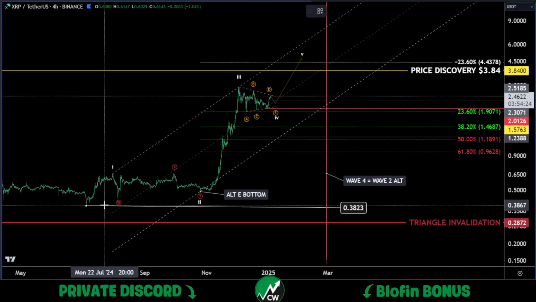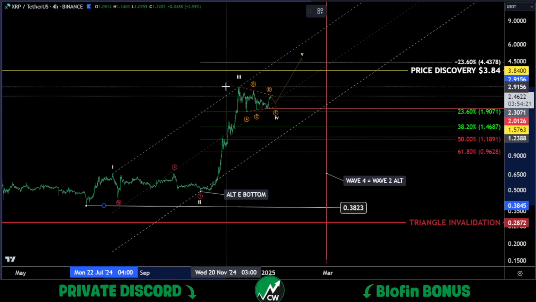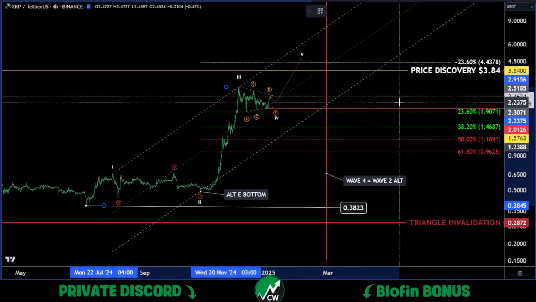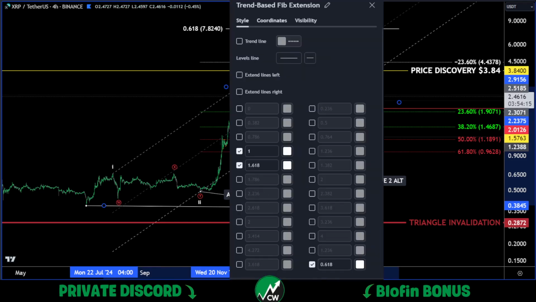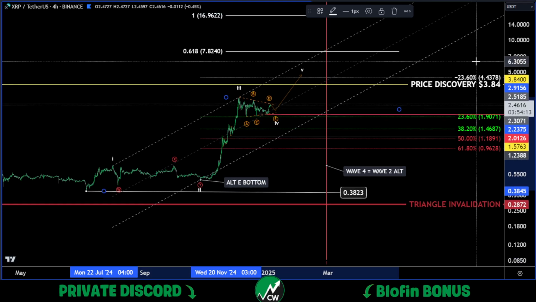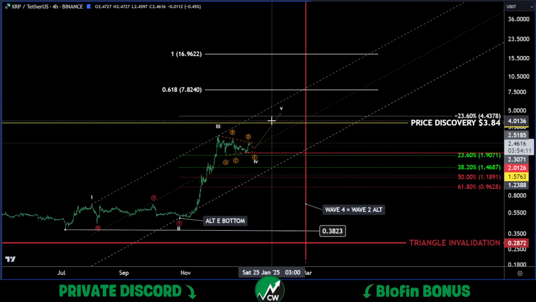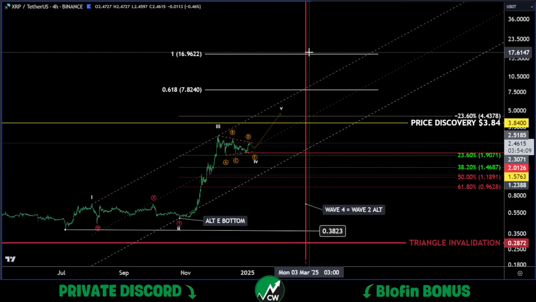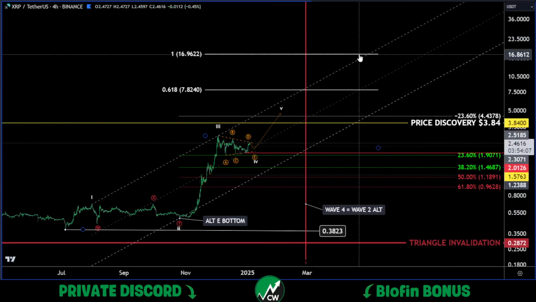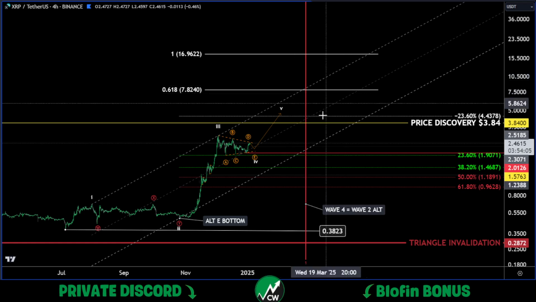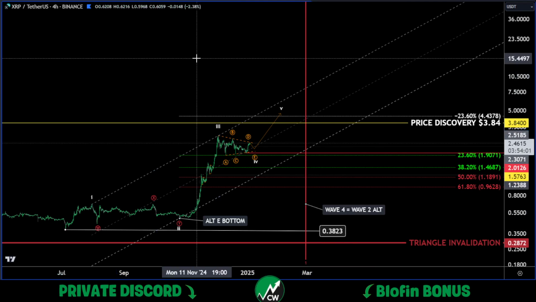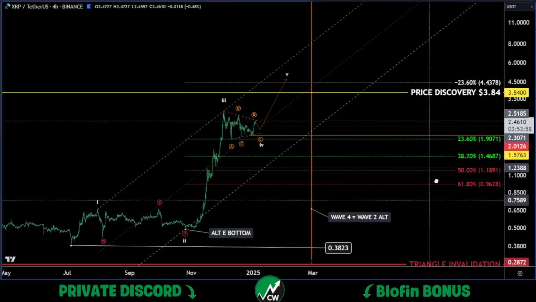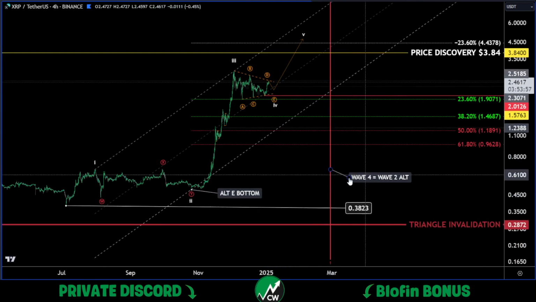Other ways to target will be beginning of wave 1 off of wave 3 whenever the low is in. Target the 618, which right now on log scale is about 784. We can even get extended. We can get a 1-to-1 of wave 1 through 3, which is up at 1696. So you can see how wide these targets are, and this will have to be counted in real time based on the price action that fills out.